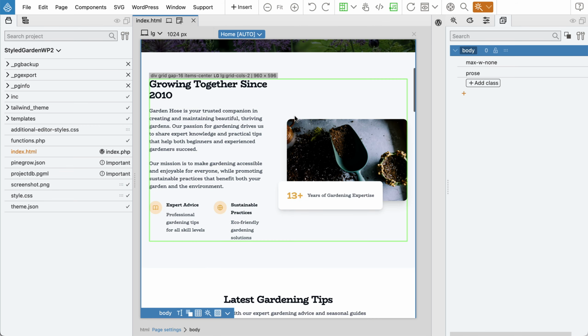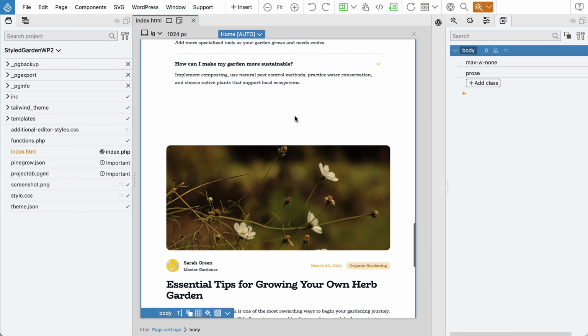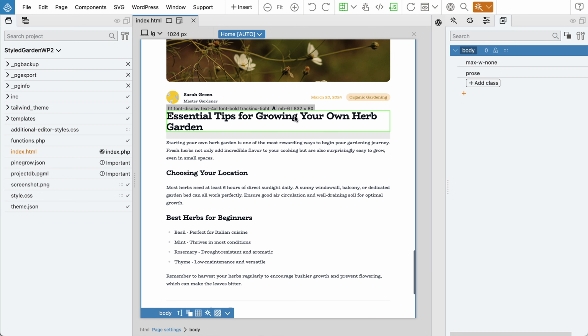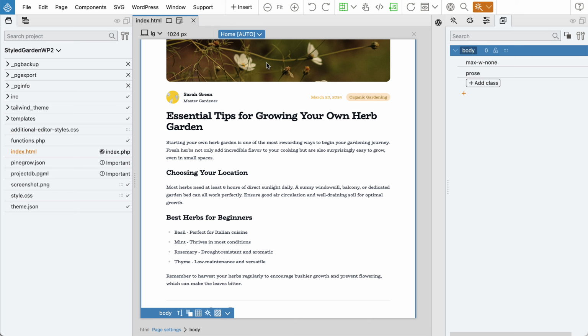This makes it easier to see the conflicts. But it would be very nice to actually work with the actual content from the site here, right? And we can do that. So let's import live data for the whole page.